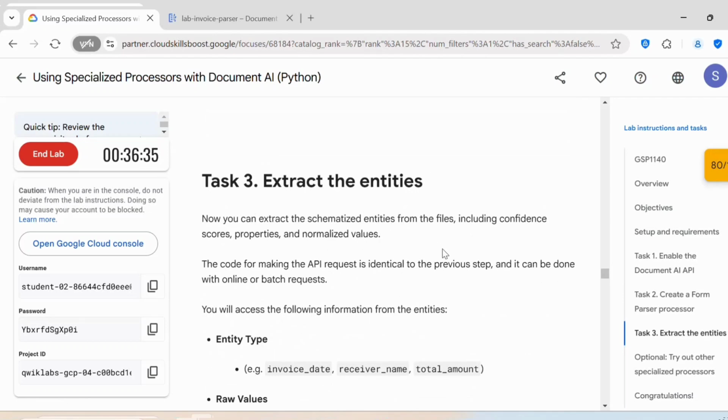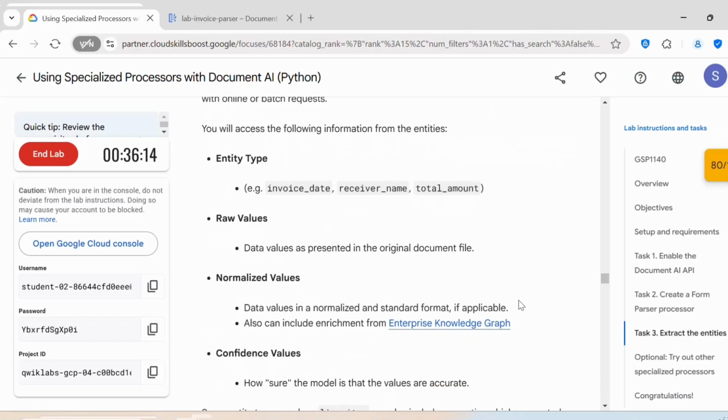Now you can extract the schematized entities from the files, including confidence scores, properties, and normalized values. The code for making the API request is identical to the previous step, and it can be done with online or batch request.